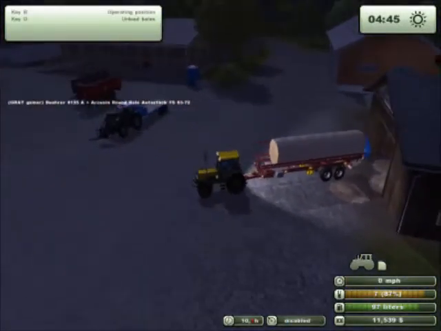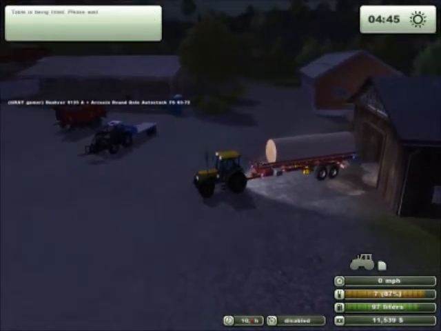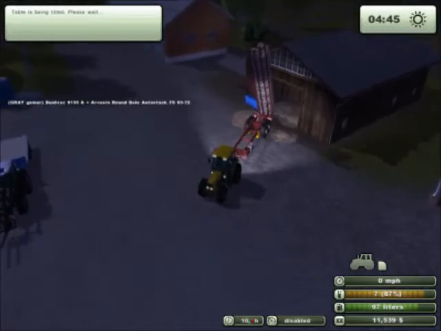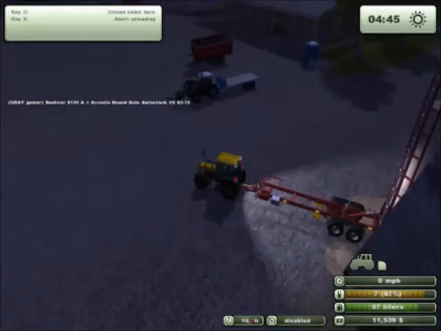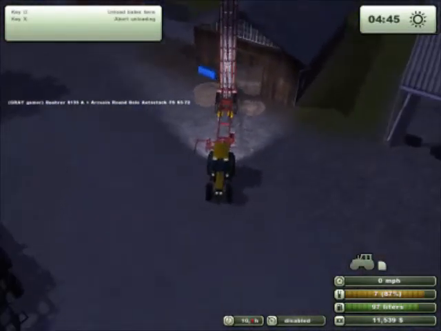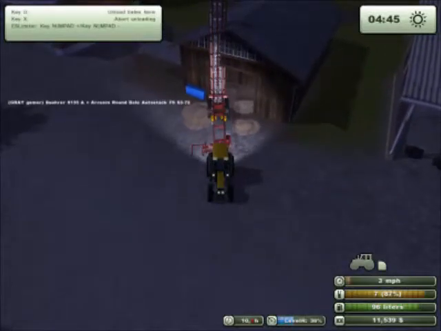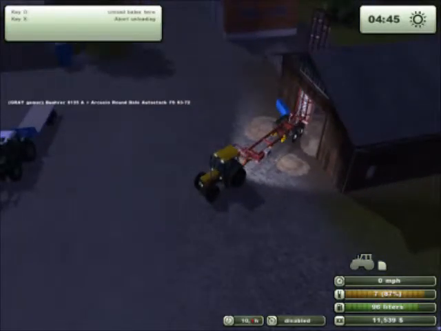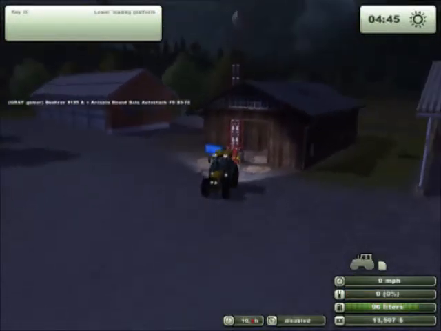Okay, let's try this anyway. Unload bales is O. Okay, so it goes through the same process that the other one does. Alright, let's see if we can back up. See if it will unload bales here. There they go.